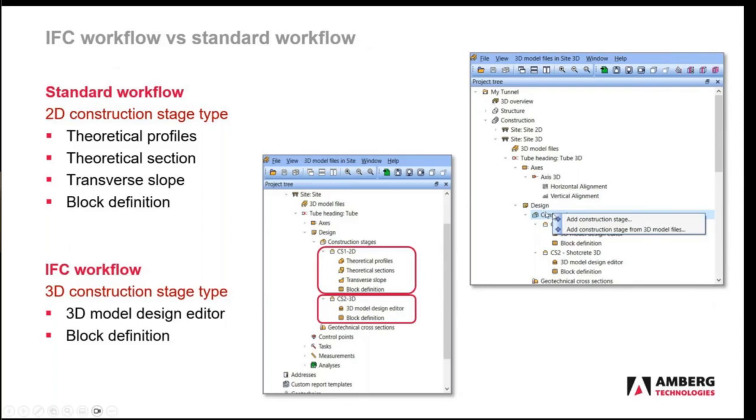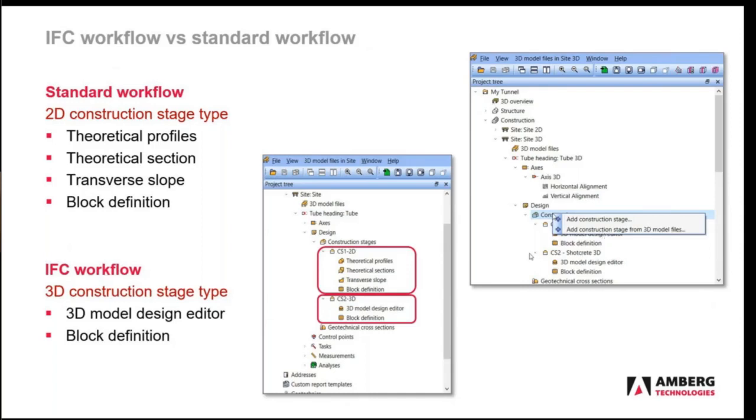And when you are creating your 3D construction stage type, in the previous version, when you right click on a construction stage to add a construction stage, you had just this option. And now there are two options, depending on whether you're working with an IFC file or using the usual method. It's possible you can have one construction stage type that's defined in the normal way, and a second construction stage type that's derived from an IFC file, and you can mix and match them. You could even compare one to the other, for example.